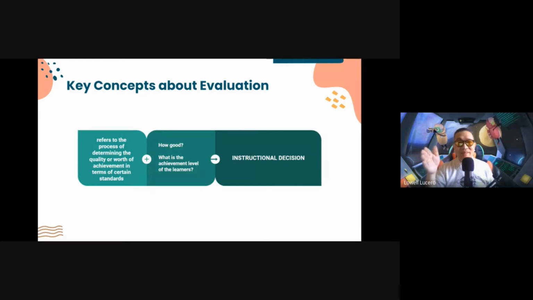Okay, nakuha ba? So that's meeting the target. But if you go beyond 75, that's exceeding the target. Okay, so you are now above the target. But if you get less than 75, that's below the target. Okay? So naging demarcation yung 75%. So dapat may standard. So we follow the same standard.